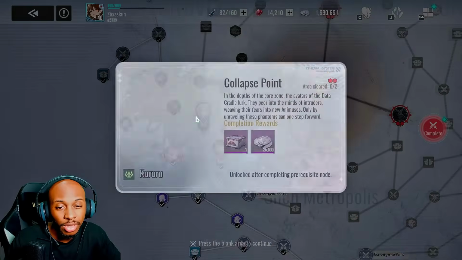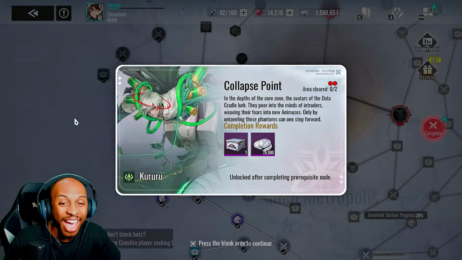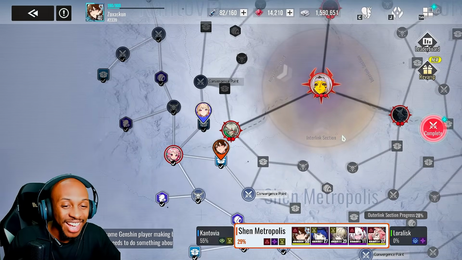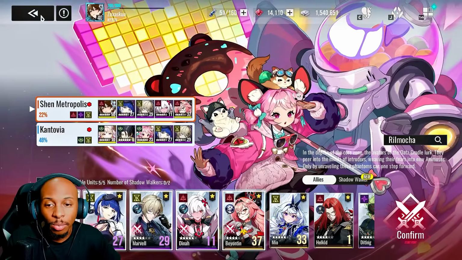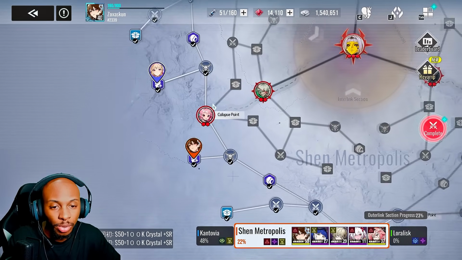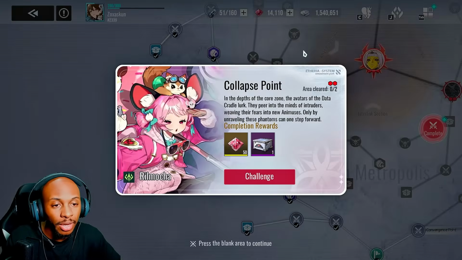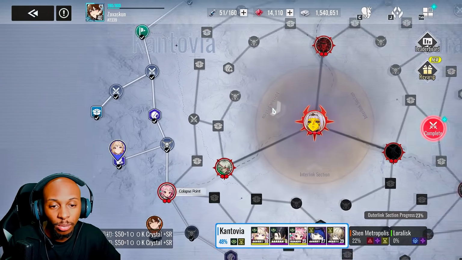We're going to be able to get to the first boss here, which is going to be Kururu. All right, so let me go ahead and get to it, and we'll be right back. Okay, guys, so we're at one of the next points where Shin Metropolis and Kanto Via actually meet, this collapse point right here with the Ramoka. Now, it's important that you clear this, obviously, because that's the only way you can get to the next connecting points to get more resources.